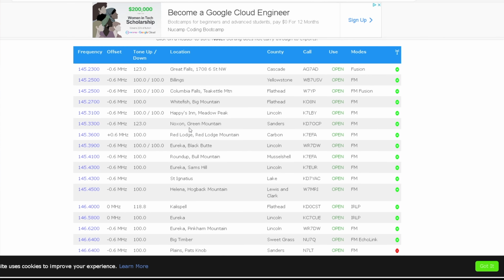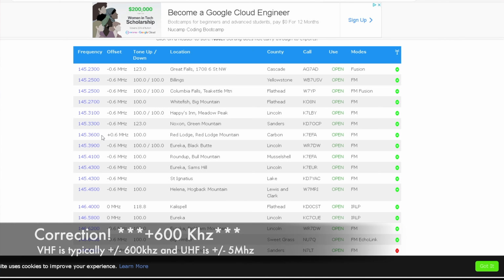And here's one that I know that we use, just for an example, 145.36, and then they're going to do +6. So the way the repeater works is you've got a frequency that you listen to. The frequency that you're going to listen in on is the one that they listed. So if you wanted to see if people are using the frequency, you could just punch this in and not do anything else, and you'd be able to hear anybody that's coming up. And then the transmitting frequency is going to be the +6 megahertz. That's a standard offset for repeaters.